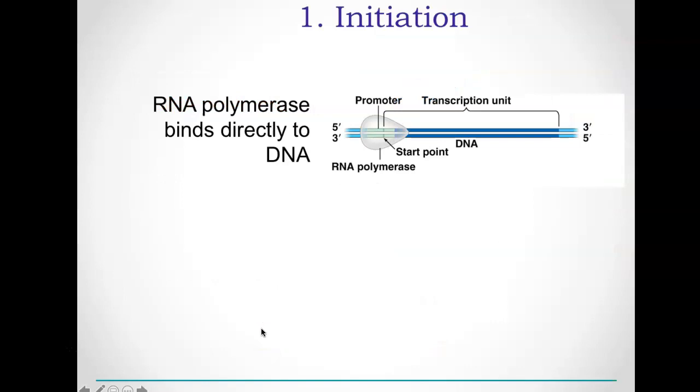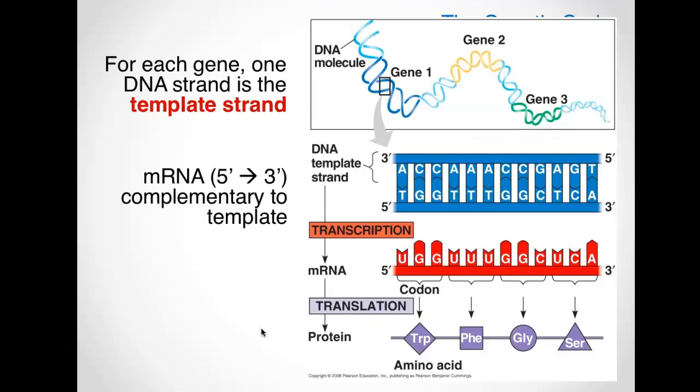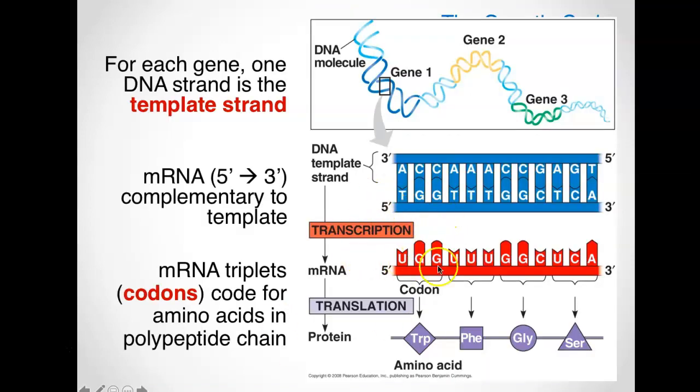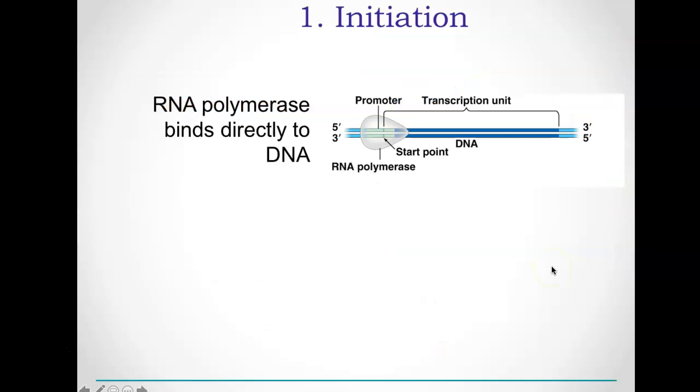Okay, so let's kind of go back. That was just a big summary of what we're going to talk about. So let's talk about the steps of transcription. The first thing that happens with transcription, so remember, I want to talk about how DNA gets transcribed into RNA. The first step is called initiation.